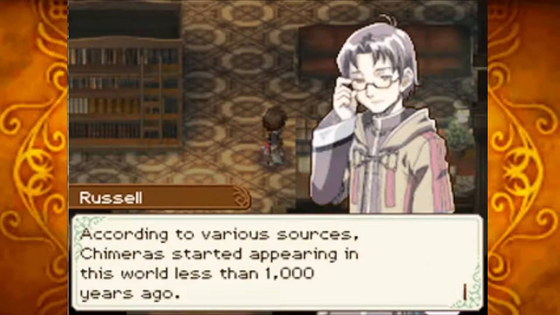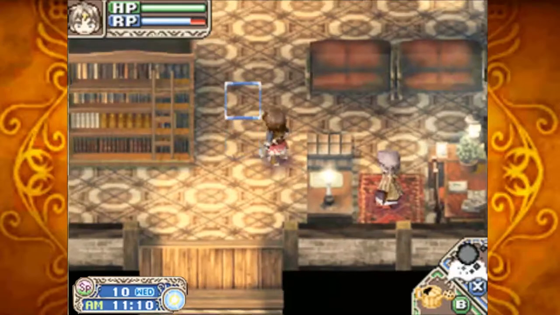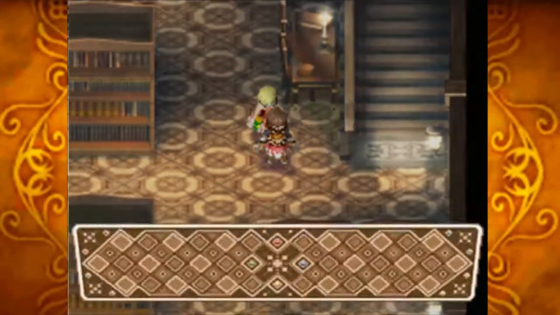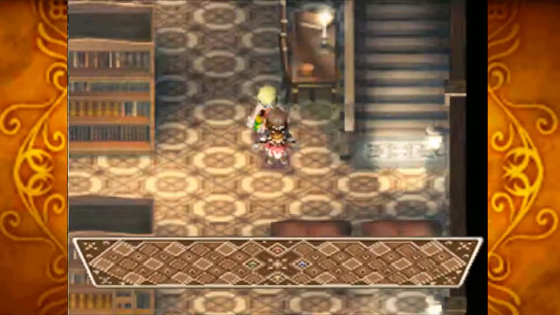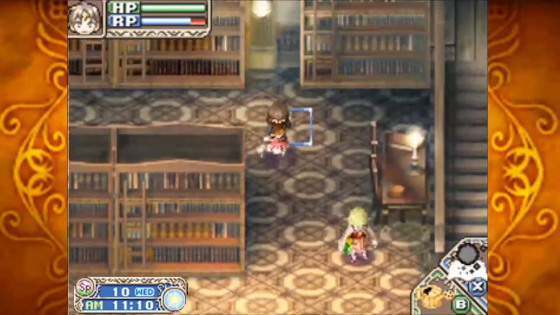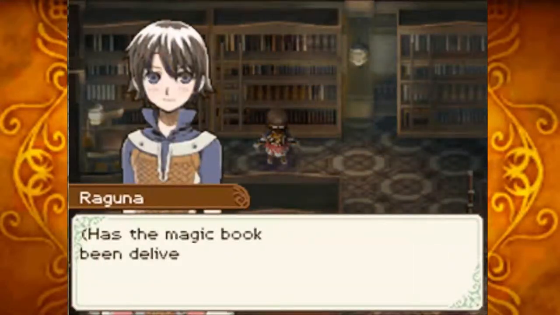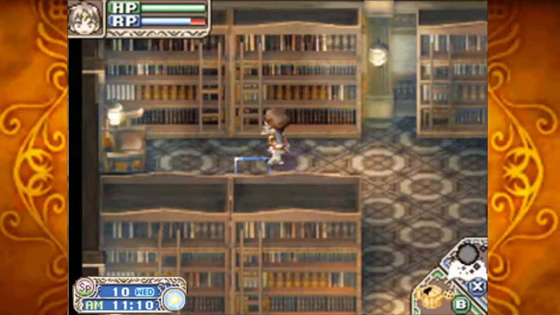According to various sources, Chimera started appearing in this world less than 1,000 years ago. I wonder where they originated from. Originated from... Good morning. Some kind of magic book called Cure or something came in. You're safe. What a relief. Okay, let's go over Cure. Has the magic book been delivered? Seems the new magic books aren't in... Wait, what?